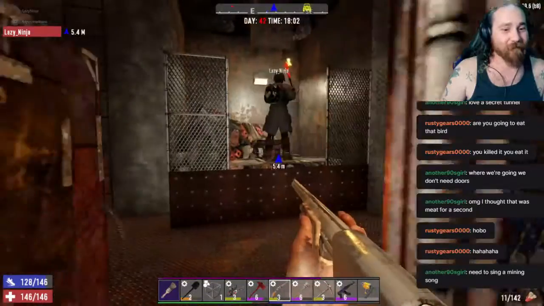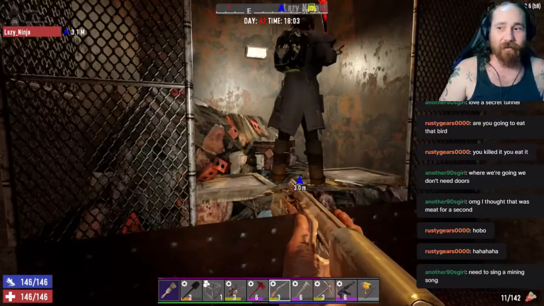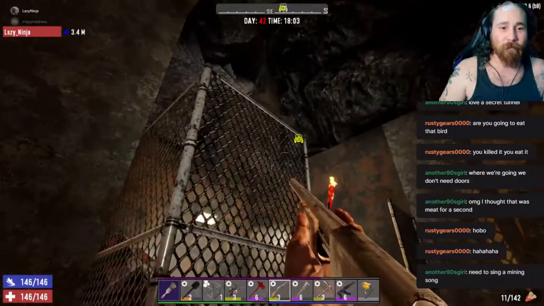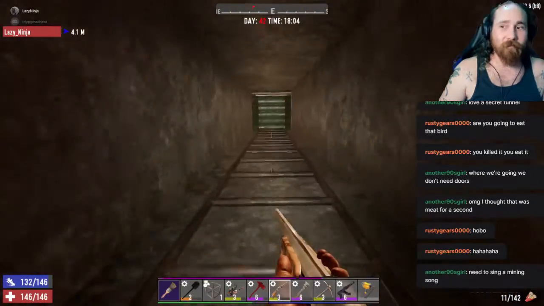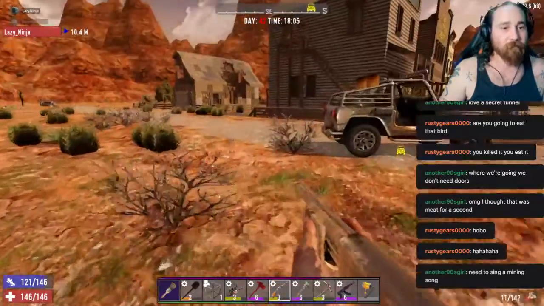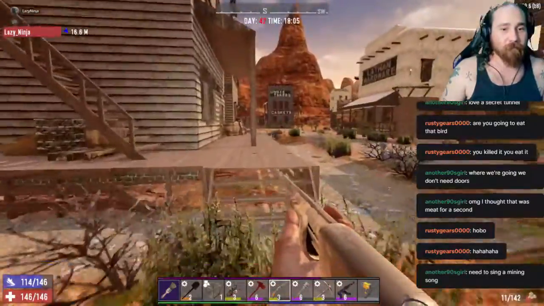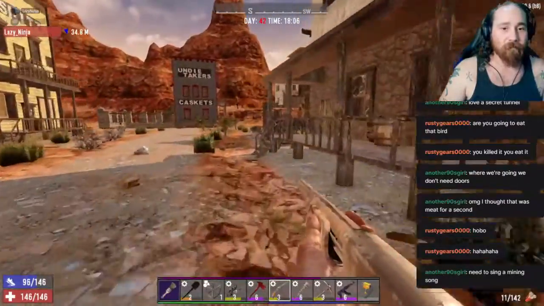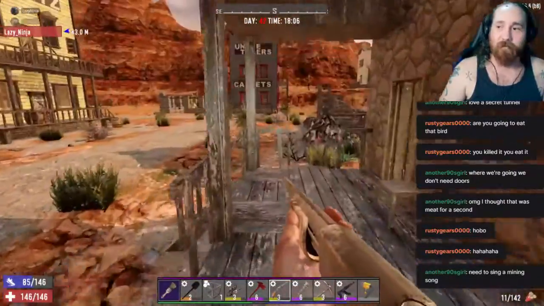Ooh. Reinforced chest. Hello. It's in it. 44 magnum ammo. Oh, nice. Handgun parts. 7.62 ammo. A hunting knife. 7 shotgun shells. Military vest level 1. Steel club parts. And military armor parts. And I'm just going to take that, and that. Not gonna worry about the rest because I've already got that.